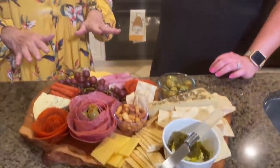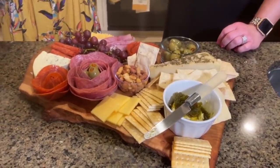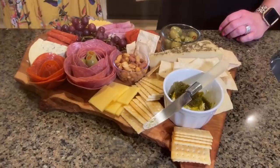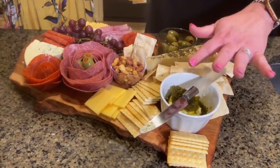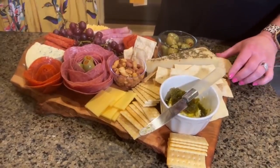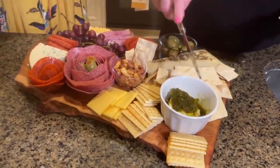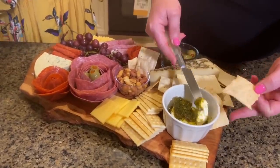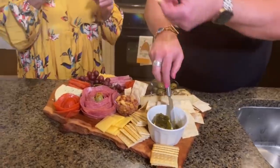Anyway, charcuterie. She's a hugger, y'all. Charcuterie. This is beautiful, y'all. I love it. Very little effort. The hardest part was going to the store and getting the stuff. That is the truth. So what are you tasting? What do you recommend? I told you this pepper jelly is a little bit hot. I love pepper jelly. Do you like a little heat? Well, when I make pepper jelly, I make it. Well, I'm going to serve you one and you try it.